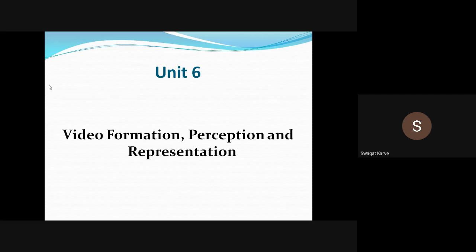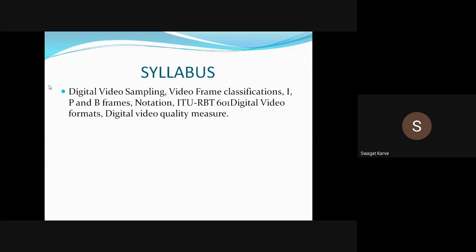Some of the basics of video processing, some of the basics of video formation, then perception, representation, and what the different algorithms and techniques are that we can use in video formation or perception. So we will talk about video processing in the remaining two units. Now we will start with the first part of video processing, that is unit number 6, and it is video formation, perception, and representation, right? So this is the syllabus.